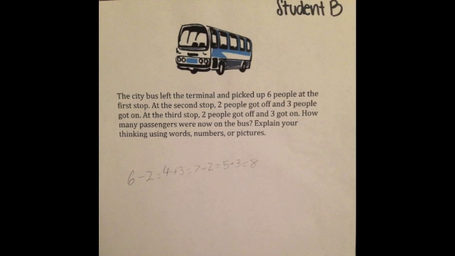So Student B's conceptual skills of combining and connecting one set of numbers to the next were much more effective. Student B started off with the original 6 who got on the bus and then subtracted the 2 who got off, and her answer was 4. She then added the 3 who got on and got 7, and then she subtracted the 2 who got off and got 5, and then she added the 3 who got on and her final answer came out to 8, which is correct.